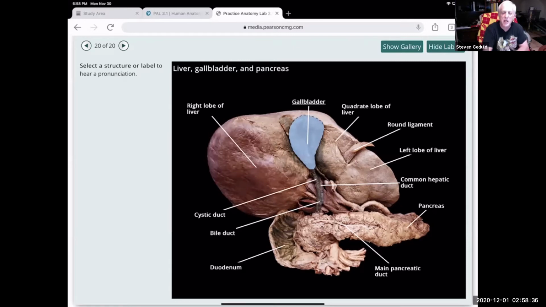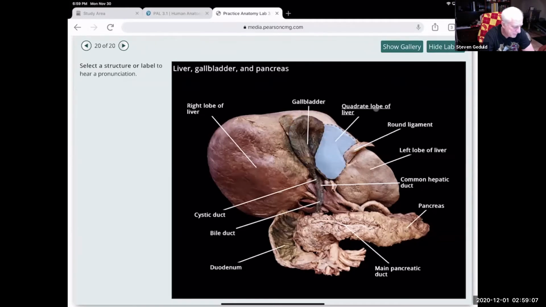The cystic duct flows both directions. Okay, when bile comes down from the liver, it flows into the bile duct. If it doesn't need it, it backs up and flows through the cystic duct into the gallbladder where it's stored. When it's needed, the gallbladder contracts, releases the bile back down the cystic duct into the bile duct and feeds into the duodenum. Okay, so you see your cystic duct, you see your bile duct, and this is the duodenum.